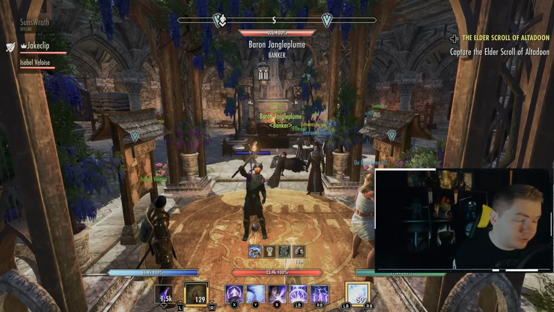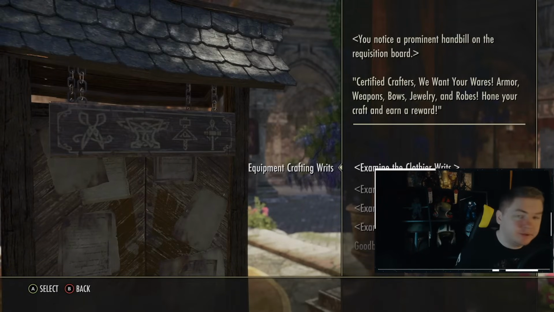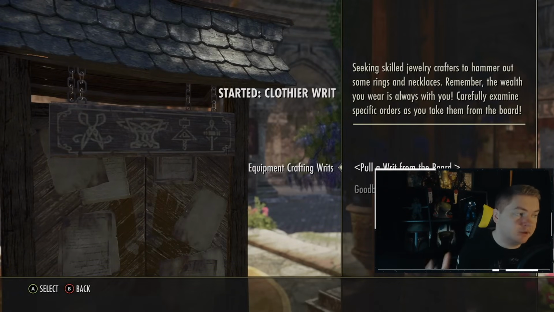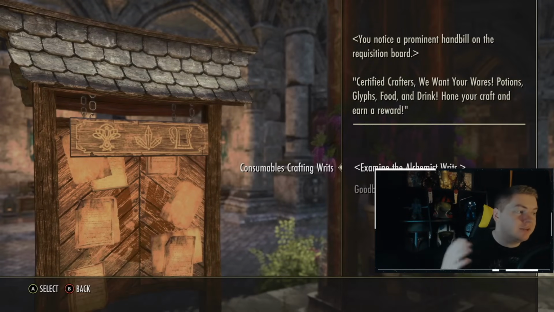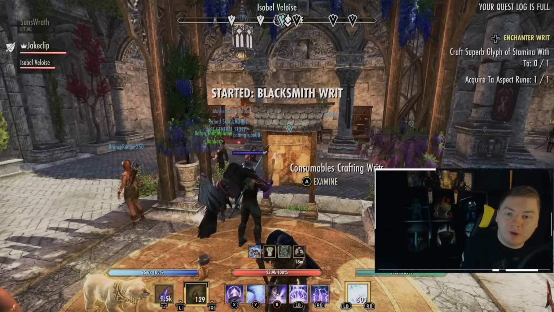And now, yes, we have to talk about your vegetables. It's doing your daily crafting writs. Now, a lot of people dislike daily crafting writs, but one, they're a great way to level up your crafting skill if you're on a low level character. You have to be level 6 to get into crafting writs.